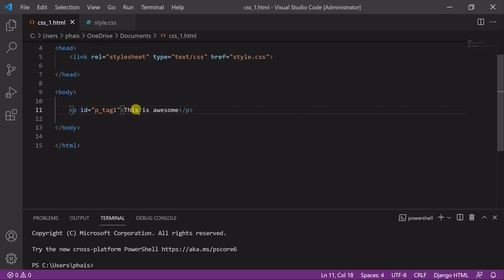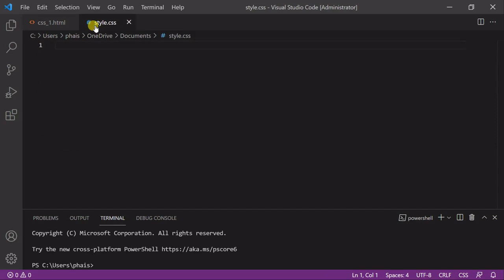Now you can't have the same ID for two p tags in your code. It should be just one, it should be unique. Now how can we apply this in our CSS? It's very simple. You just go to your style.css. You can also go to your style tag inside your head.